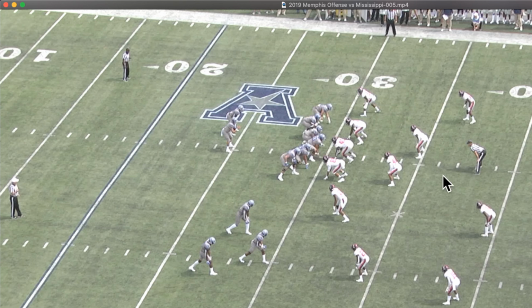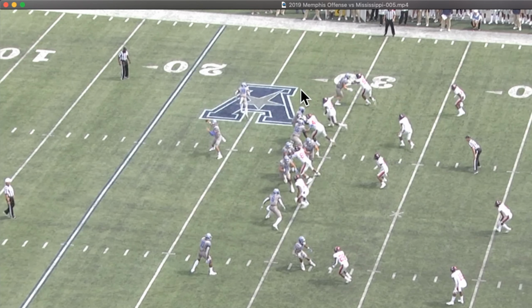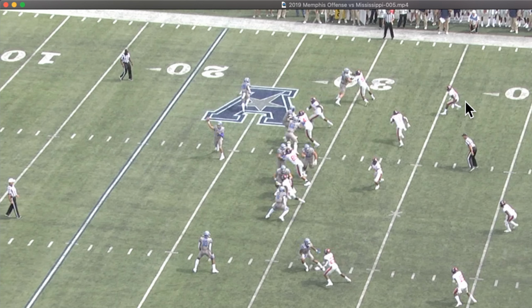And so if they're going to be in that position, you're probably going to have a safety back more toward the middle here. And that's a read for the quarterback. If this guy goes with the swing, then the quarterback's actually going to run this ball or throw it at his feet as opposed to coming to this side. But basically, at that point, the defensive end runs with the swing, you've got numbers here. If the defensive end crashes like you see, but they don't have that extra player out here, then you're going to swing that, and essentially it's an ISO play on the outside where you're going to get some yardage.